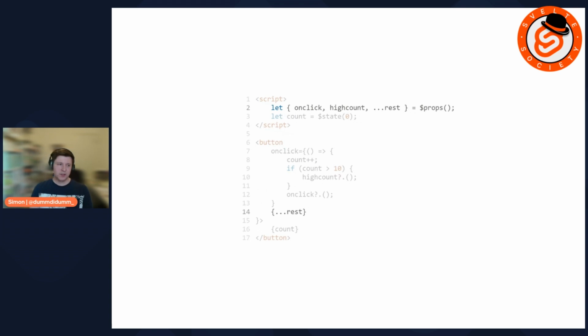And because events are just attributes, we can also spread them now, meaning the limitation of having to forward each event separately is gone. And generally, the flexibility of this approach is much higher. And once you've used it for a bit, you'll notice that the syntactical separation between events and attributes starts to feel a bit arbitrary, or rather, you're not really missing the colon.